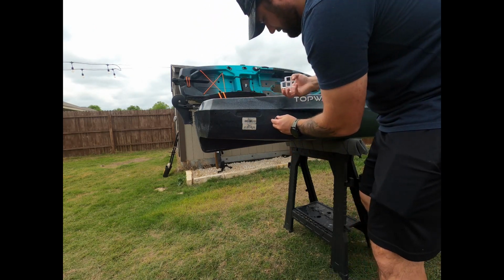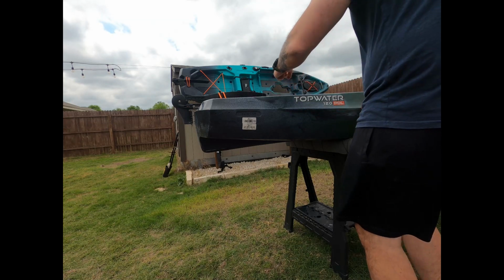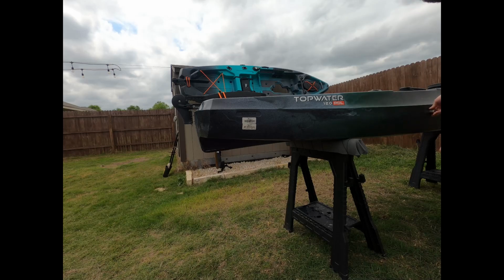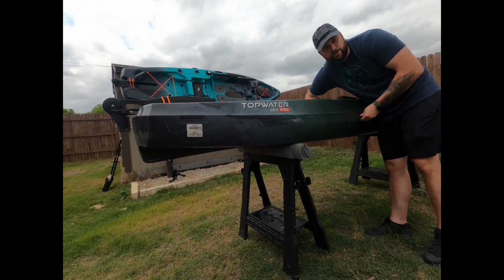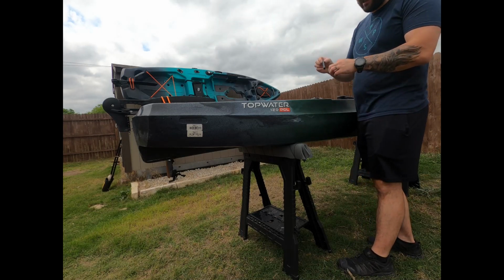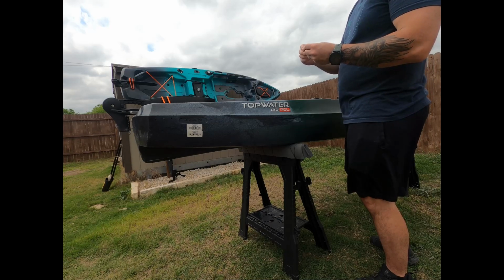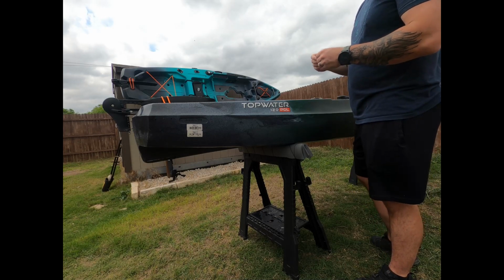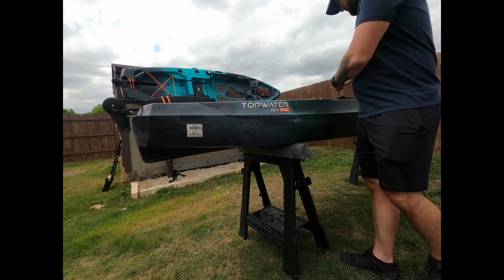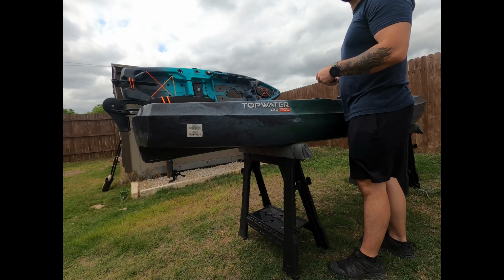There it is. See that, guys? Oh yeah, feed the line. Let's keep feeding this over. See me over here. I don't know if you can see me. Let me move it over. There we go. Now I can get into the hole right here, grab that line. There we go. So now what we're going to do is we're going to feed this line through our backing plate, pull it back through. Hopefully we can get it lined up in a way that I can screw in the other holes with the pulley, and then we'll be able to cut the line, pull it out, do it over here too. If that makes any sense. I'm mumbling and I'm sorry.